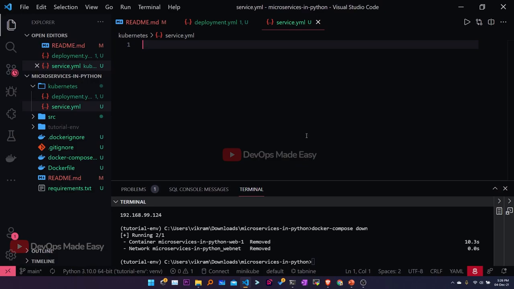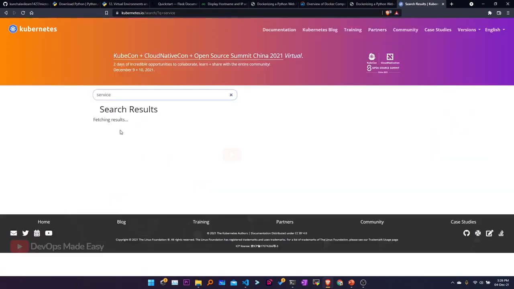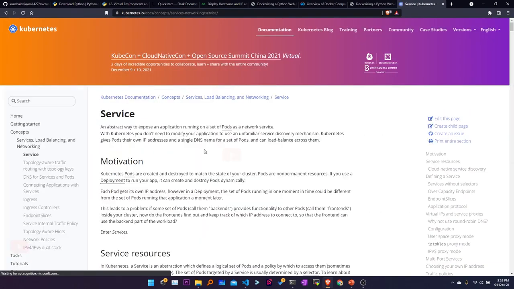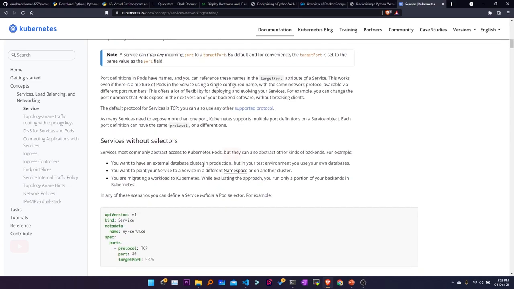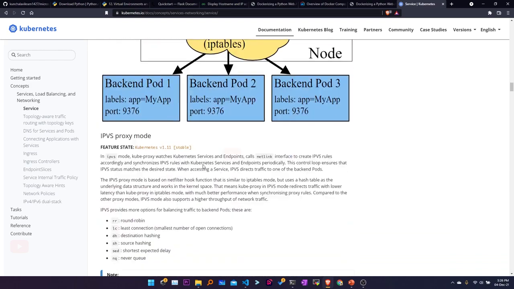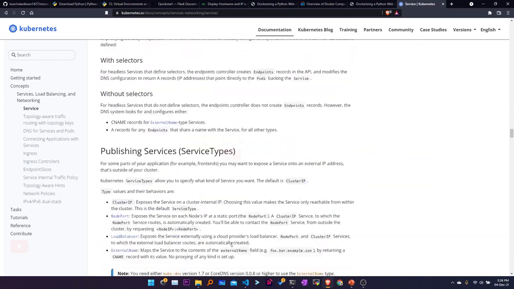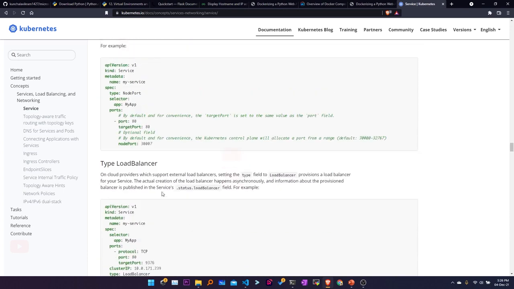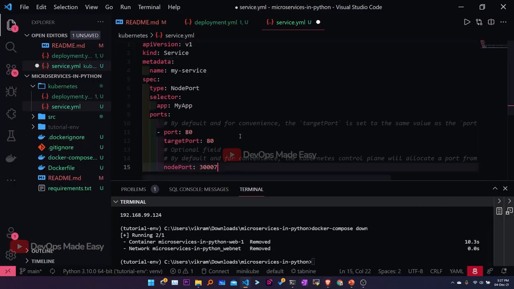Now let's go to the service object. I'm going to do the same thing here and search for service. We'll take the NodePort because we need to expose it outside the Kubernetes cluster. So this is the NodePort. I'm going to take this file and paste it.